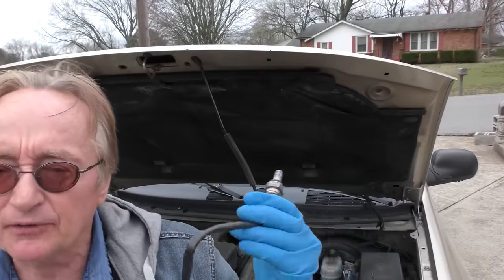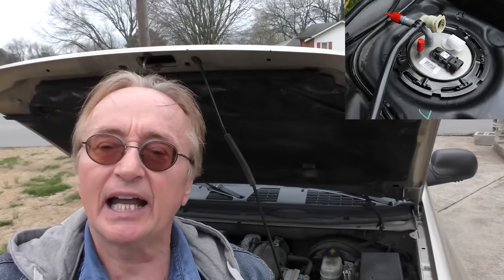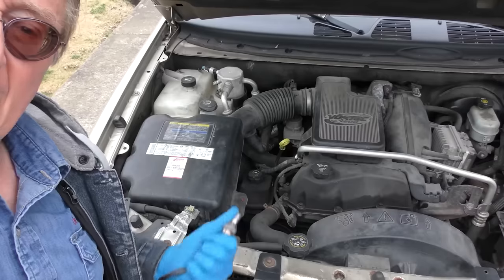We're hoping this oxygen sensor is the only thing that's wrong. It's logical - when I cleared all the codes to zero and had no codes, it immediately tripped the code for this. So we're going to hope this fixes it, at least to get it running well enough. Like I say, it's probably going to have to have the gas tank pulled, cleaned out, and the fuel pump and filter changed - but those are future considerations. Fix the obvious things first.